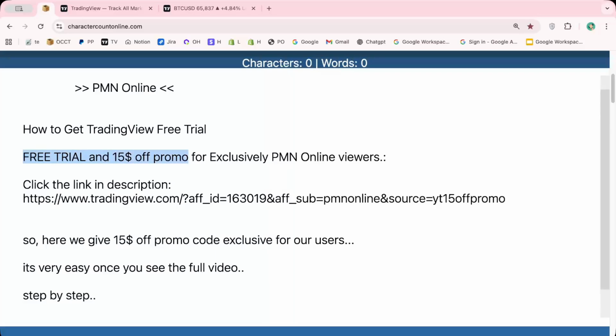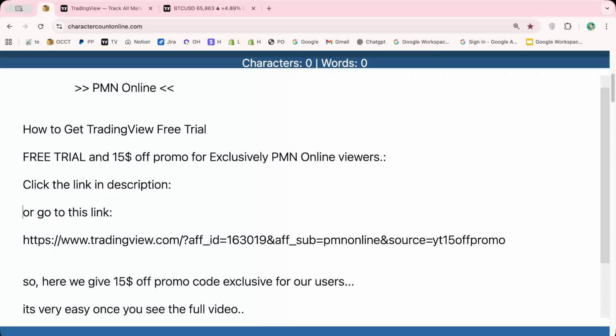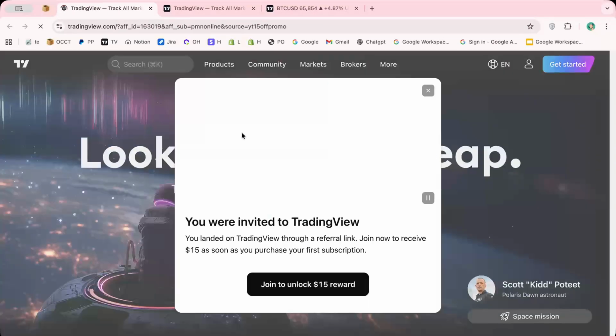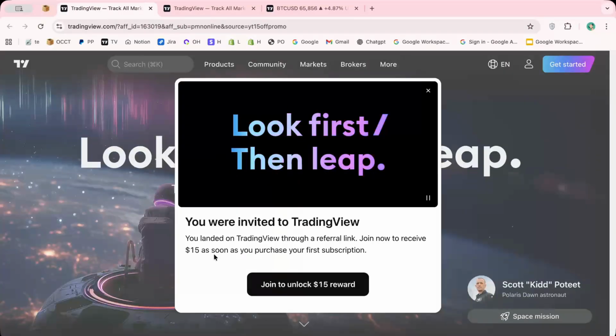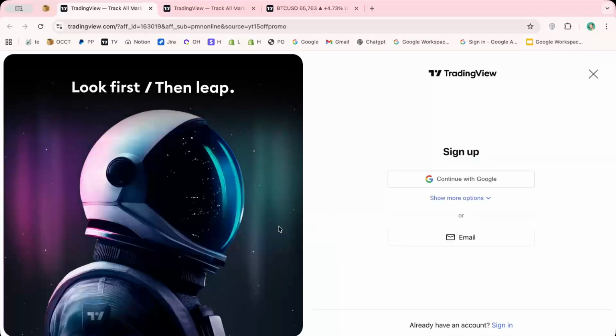Getting started with TradingView. First things first, head over to TradingView's website at tradingview.com. This is your gateway to accessing their suite of features. When you arrive on the homepage, you'll see options to either log in or sign up. Since we're aiming for a new account to access the trial, look for the option to create a new account. TradingView offers several convenient ways to do this, whether you prefer using your email, Google account, or Apple ID. They've made the process smooth and straightforward.